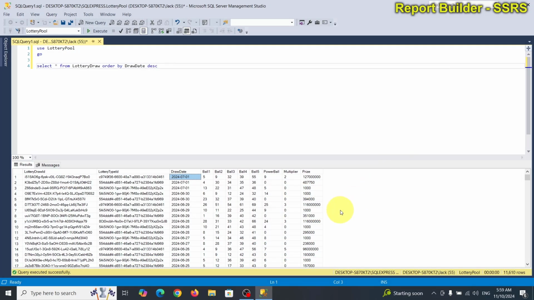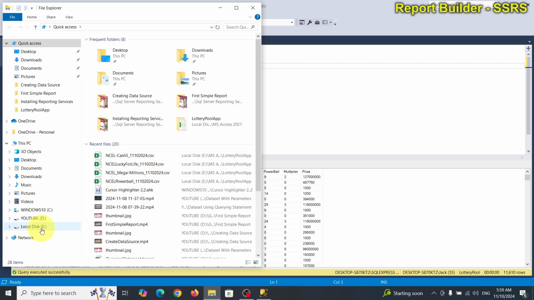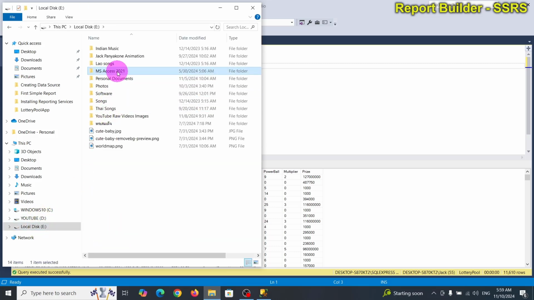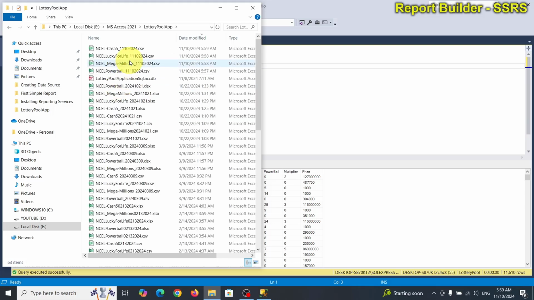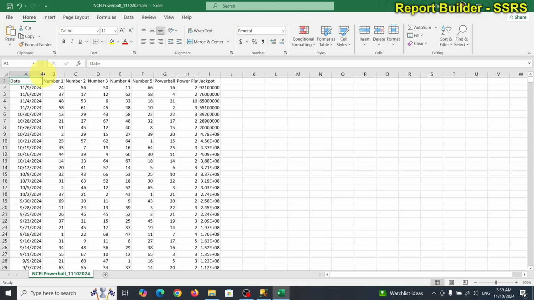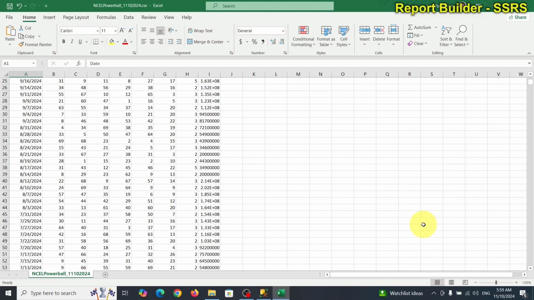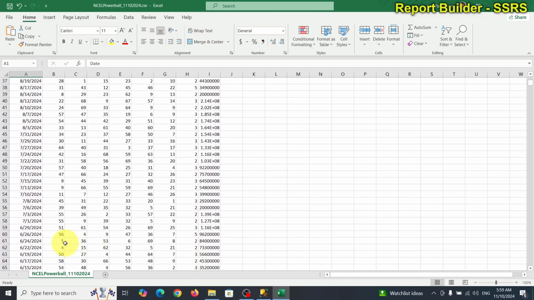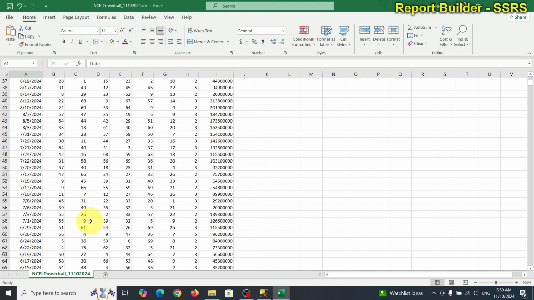I'm going to close that down. We need to modify the file just a bit before we start importing into our database. Let me modify by date. Let's do the Powerball first. Open it up. I'm interested in anything after July 1st, so I'm going to grab right about 29 here.